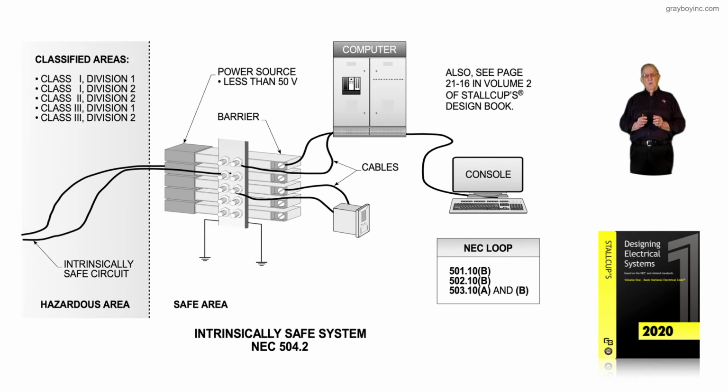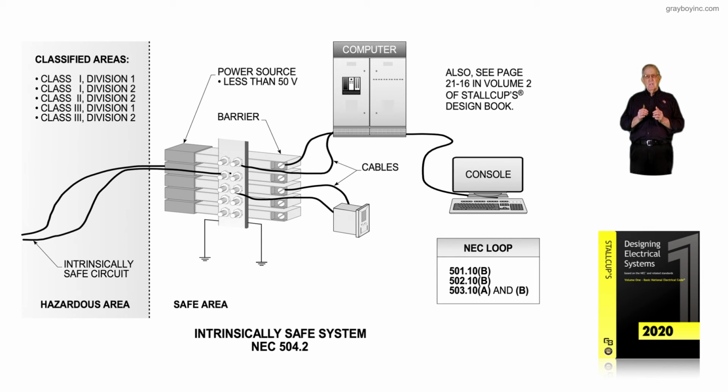And notice that now in 500.4, the NEC, I believe it is, we're referenced to these standards that can be used with hazardous locations. The NEC just gets you started. You have to remember that the NEC in 500 and 501 on through that series will never classify the area completely. You have to use NFPA 497 for gas and vapor, NFPA 499 for dust, flyings, and fibers, and NFPA 496 for purged and pressurized equipment.